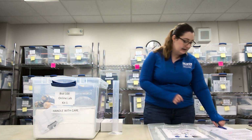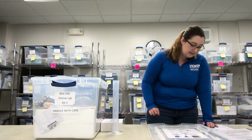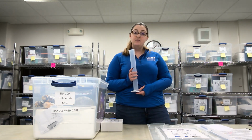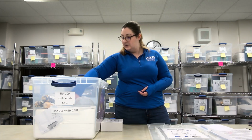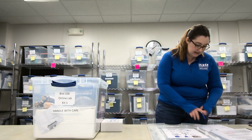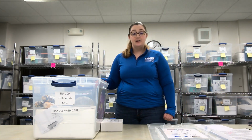Into the kit. And we are checking off mesh strainer. From there, we have the 250 ml graduated cylinder. Big guy. Go ahead, put that in. Sign off. And then the next one is the laminated background.